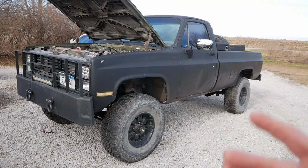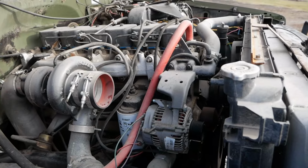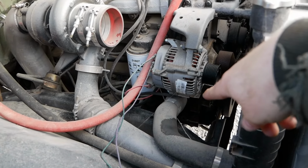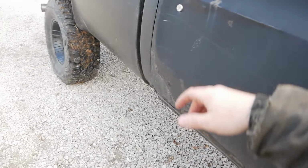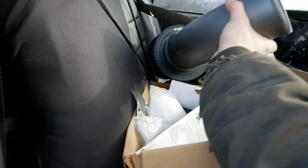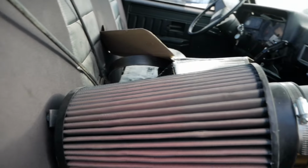So, with that being said, let's get into making this thing roadworthy. So the absolute first thing we need to address is this thing doesn't have any coolant in the engine. There's a plate, it's very difficult, and actually it might be in the truck. Probably should start with cleaning this thing out and figuring out what we got here. Because, like I said, it's been a hot minute. Oh, it's on the other side.